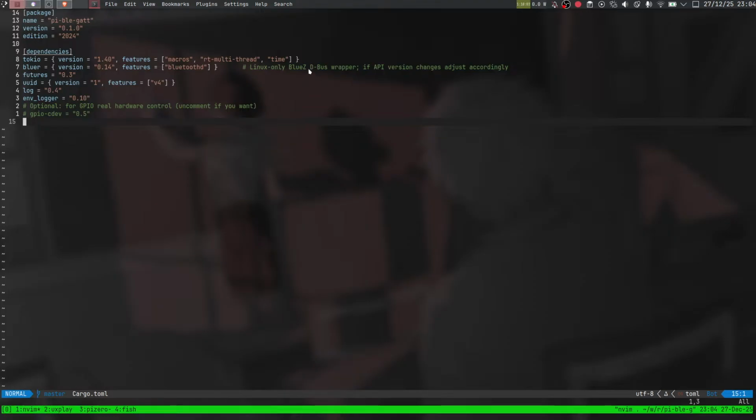Linux only BlueZ dbus wrapper. If API version changes, adjust accordingly. What should I use?